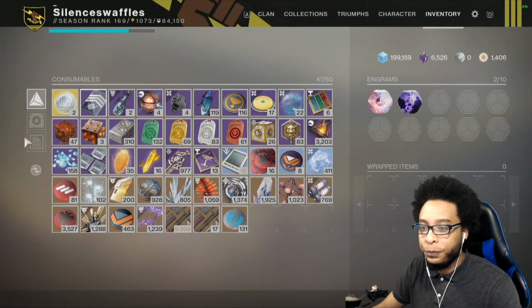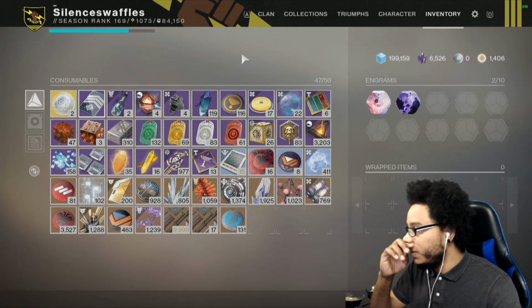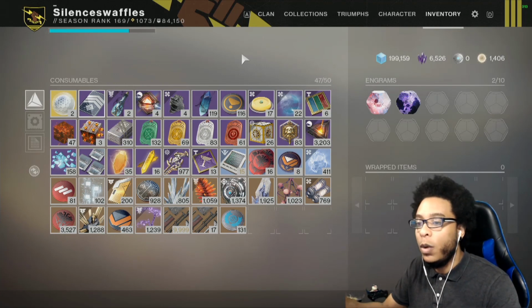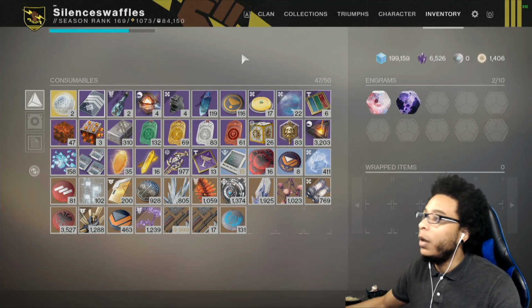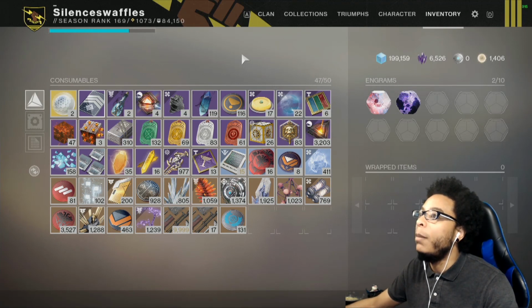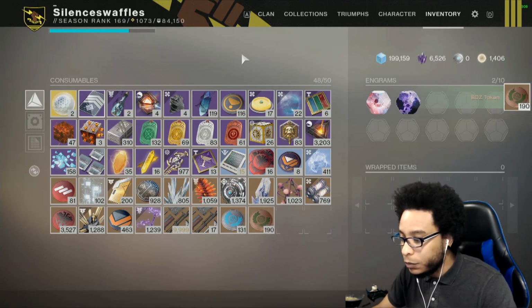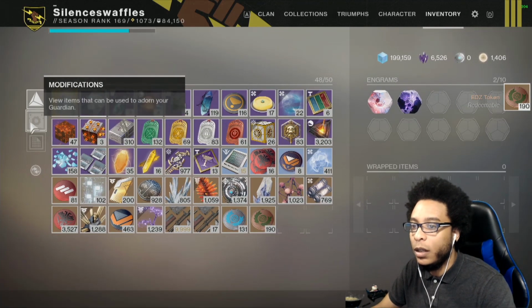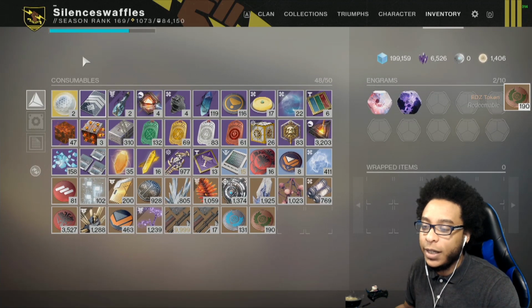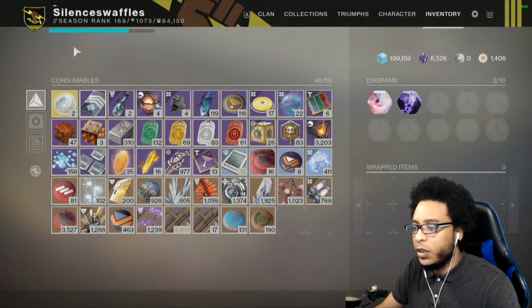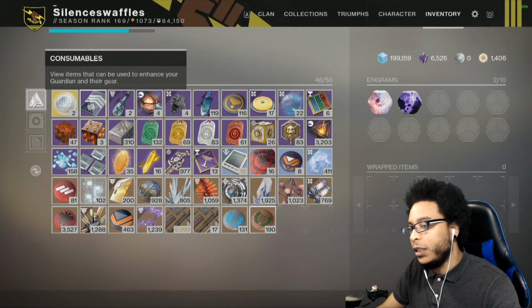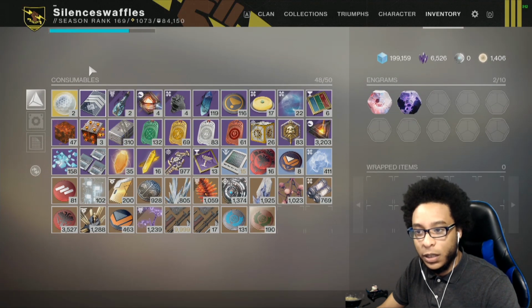I just ruined the thing, but I'll go over that in a little bit. Matter of fact, I'll go over it right now. Something I want to point out is when you get a new item in your inventory or on your character screen, those items will flash. I'm going to bring a new item into my inventory. All right, cool. And what happens is there's a flash that happens like every 2 seconds, and you see it on the section that item goes to.